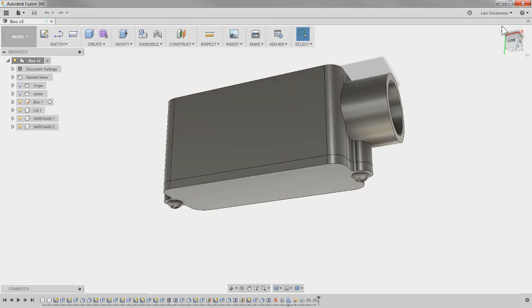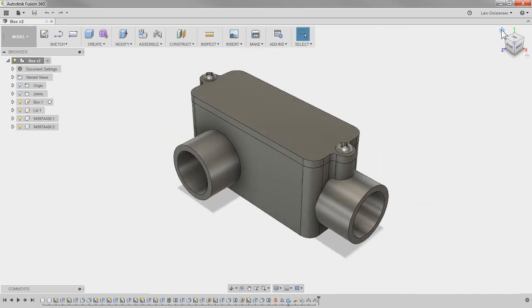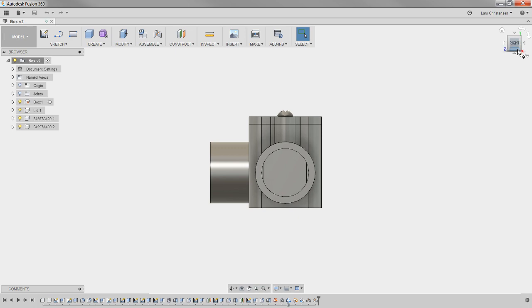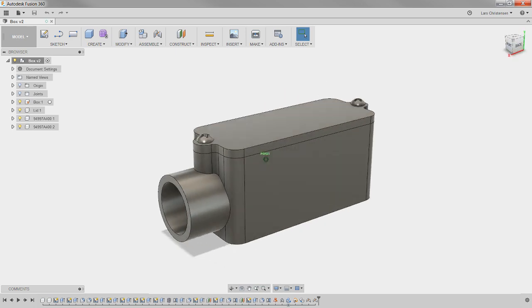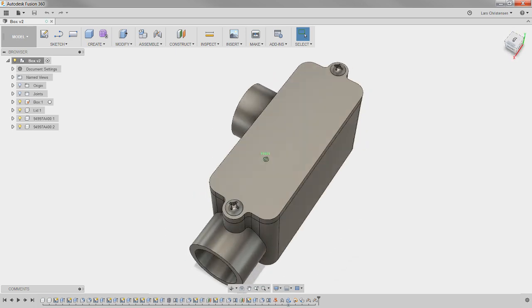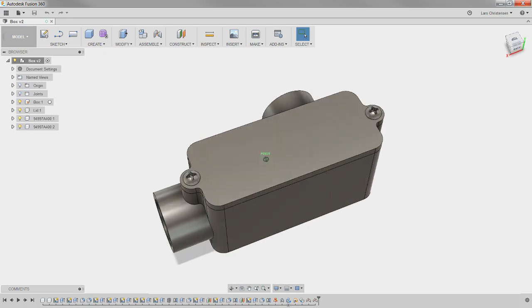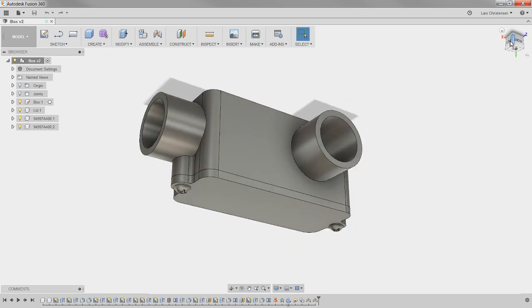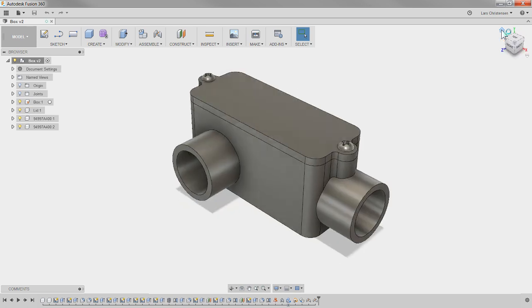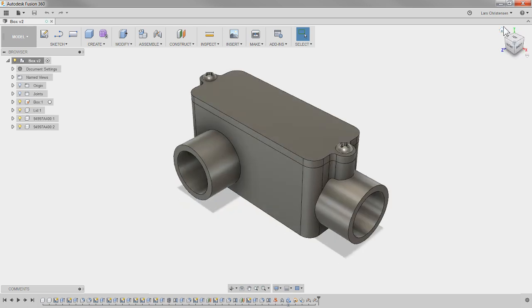And then up here, there's a home button. Now, home means if you click it, everything's going to go back to where it was before. Home is safe, right? So if you click on any of these views and you're trying to move things around and see things, and suddenly your view gets all skewed, you can always hit home and it will take you right back to where you were.